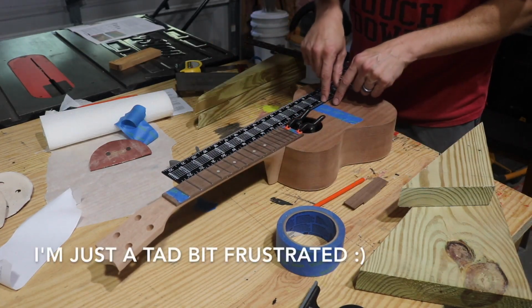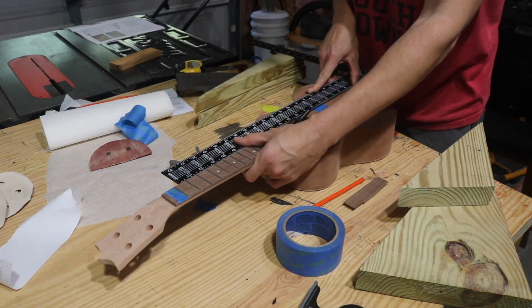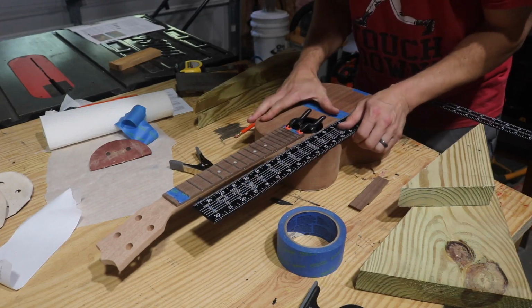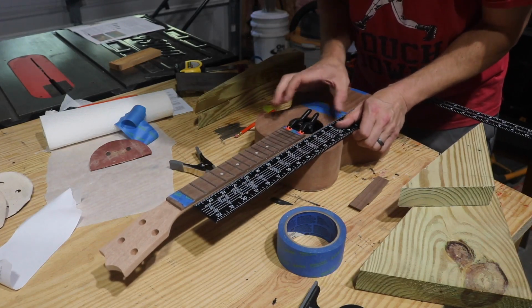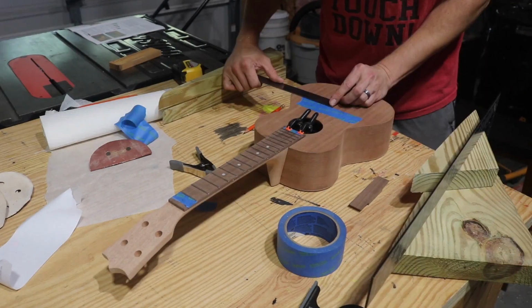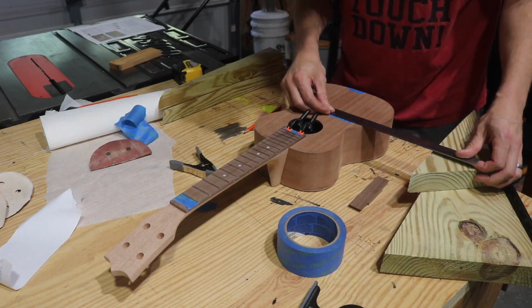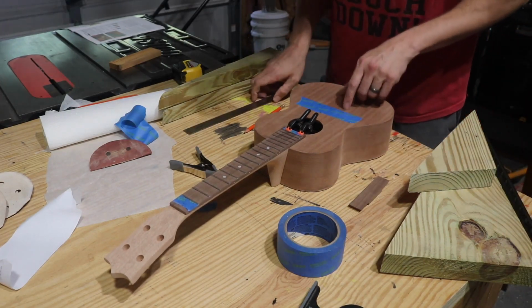So this side was 1 inch and 1/8. And this side was 1 inch and 1/16. I need to move it just slightly in. Don't really know how to do this without accidentally moving the neck, because this thing's heavy and awkward and it pulls. See? Oh, 1 inch and just shy of 1/16. 1 inch and 1/8. Golly, so it's got to be lined up between those 2 marks.